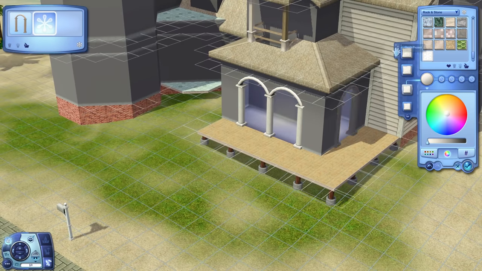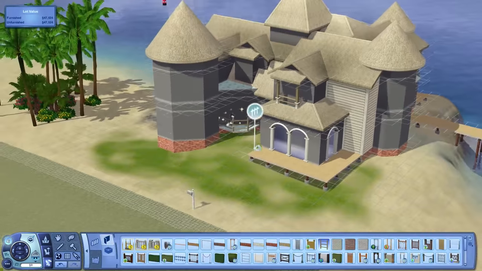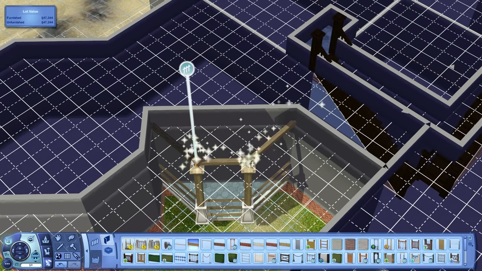You can see here, I'm also using these archways that go to this little covered area before you go into the house. I thought it looked like something a villa would have. And also, I really like those stone archways.